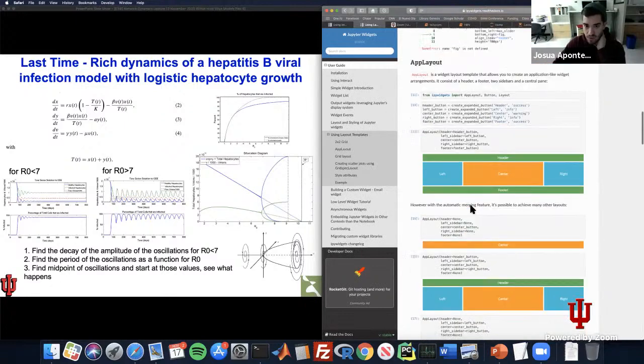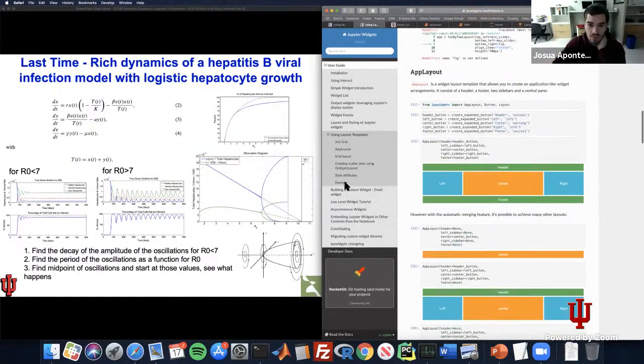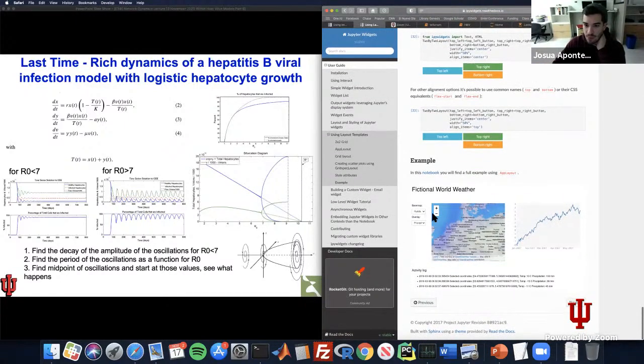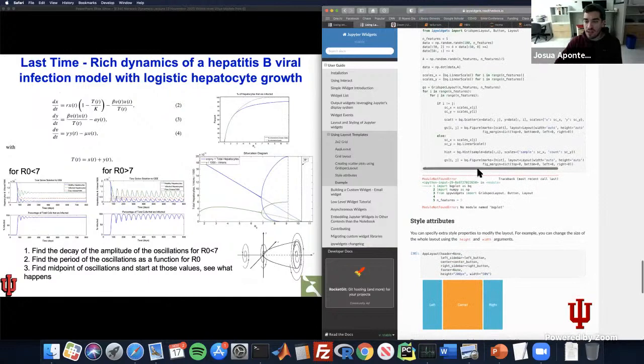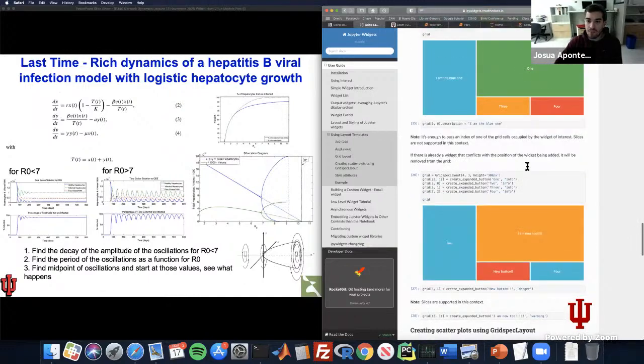So you have an example here of how the layout allows you to put things beside each other. Okay, cool. As you see, there is a lot of stuff you can use.